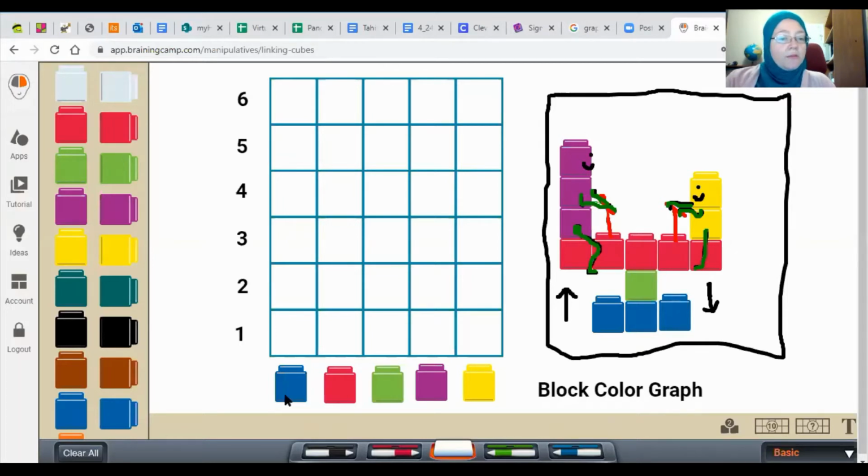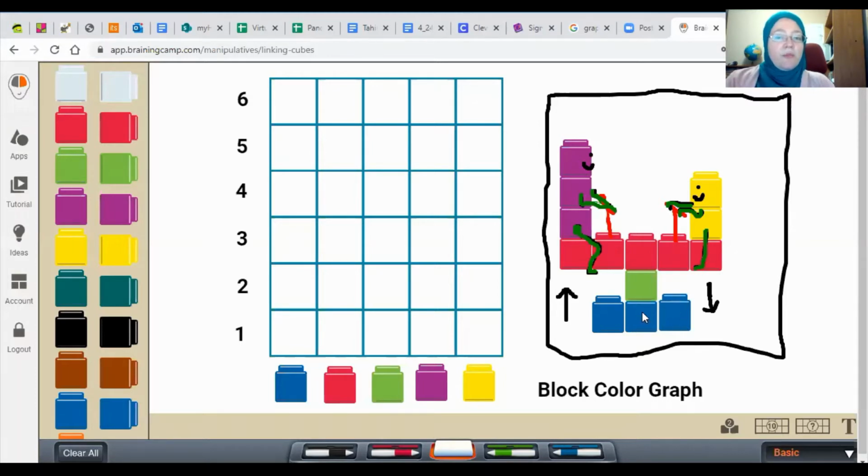And at the bottom is all of the colors that are represented in my picture. So if I collect one of the blue blocks, I'm going to put it in this line. If it's red, I'll put it in this line. And if it's green, this one, purple, and yellow. On the other side is a count. And it helps me to know how many I have of each. So right now, I don't have anything on my graph, so there's nothing there. There's not even one. But let's go ahead and start our count.